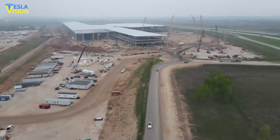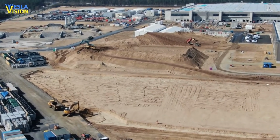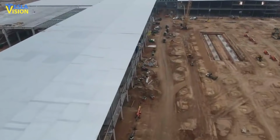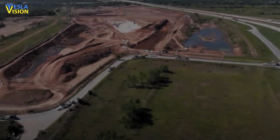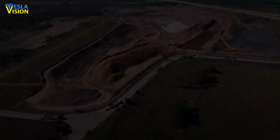A 24-minute drone video shared recently on YouTube shows what seems to be preparations for the new industrial building in the Bobcat project area. The site looks clear, which sort of indicates that the construction crews have been active. There is a pond in the center, which appears to have been filled before the development.